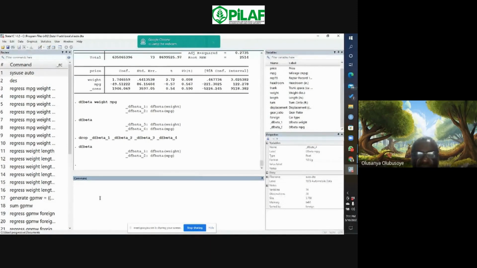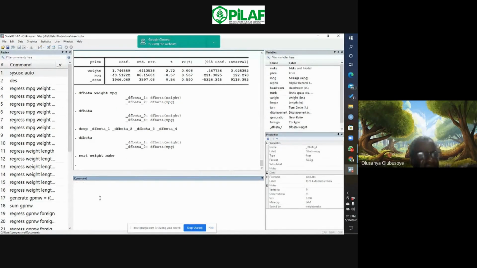At this point, I can sort this data because I'm interested in the observations that are influential. So let me sort based on weight and then make of the car. I've done that. Then let me list.